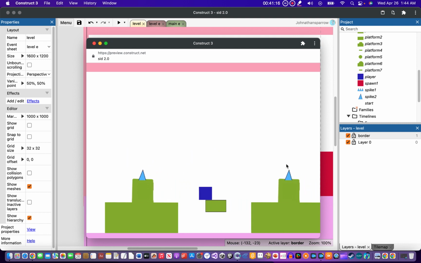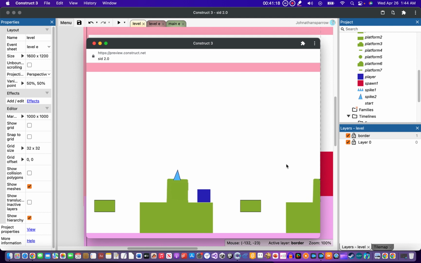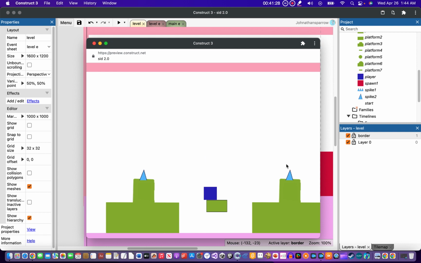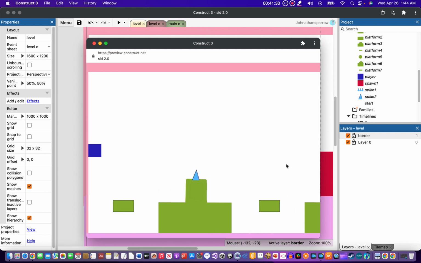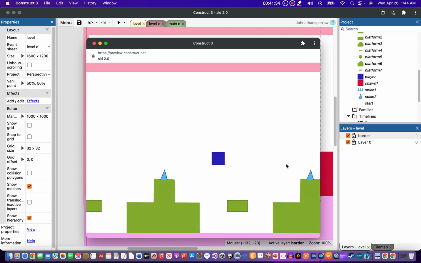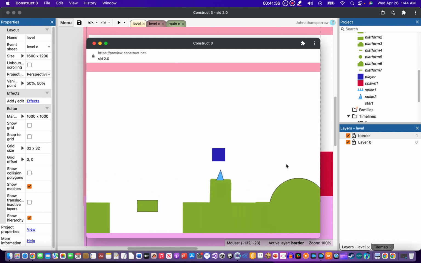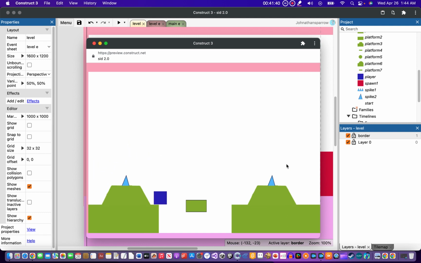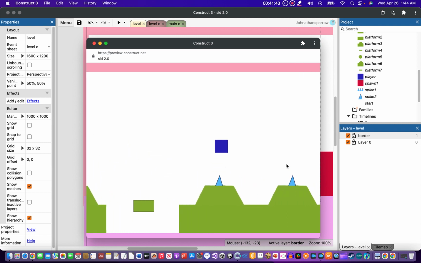Then again, there is a bug I want to try to fix, if I can. The character will randomly get caught on the edge, and I have no idea how to fix that. I have no clue.